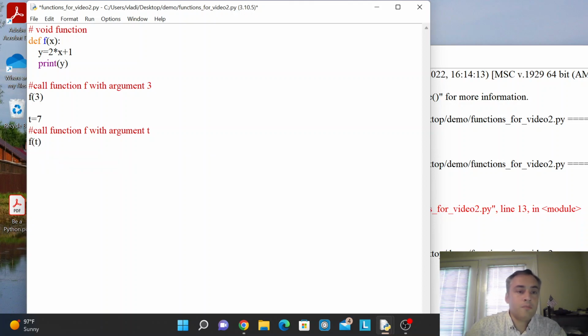The next question: how can I use this y value later? And for that, I need to return it. First of all, I'm going to say here "local variable y" to explicitly show what we are printing.